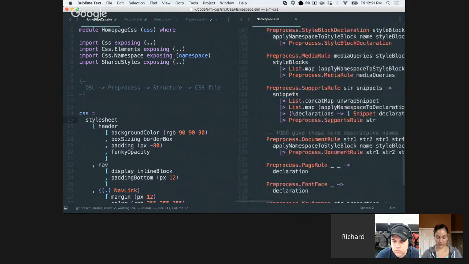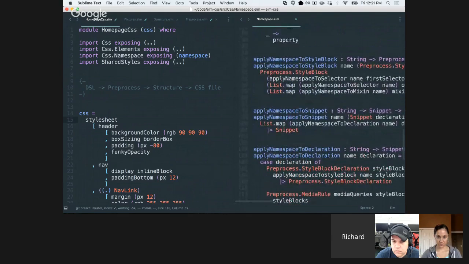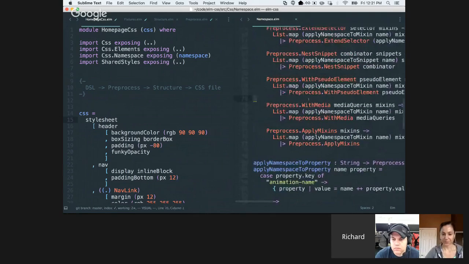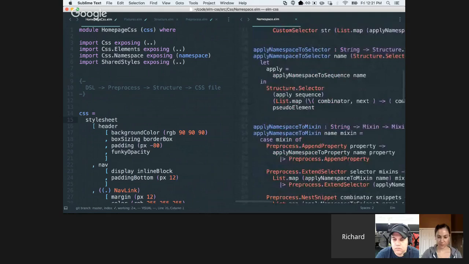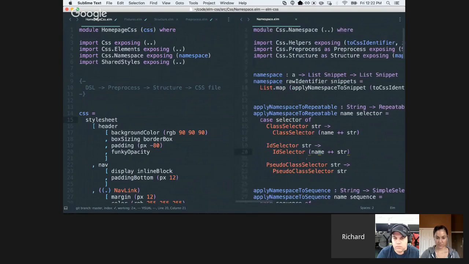In all of these cases it's just saying, okay, is this something that applies to me? Is this something I care about? In most cases the answer is no, but in the particular cases of IDs and classes, it is something we care about. So we stick the namespace on the front of the class or the ID, but not on the front of the pseudo class, because that would totally break it.